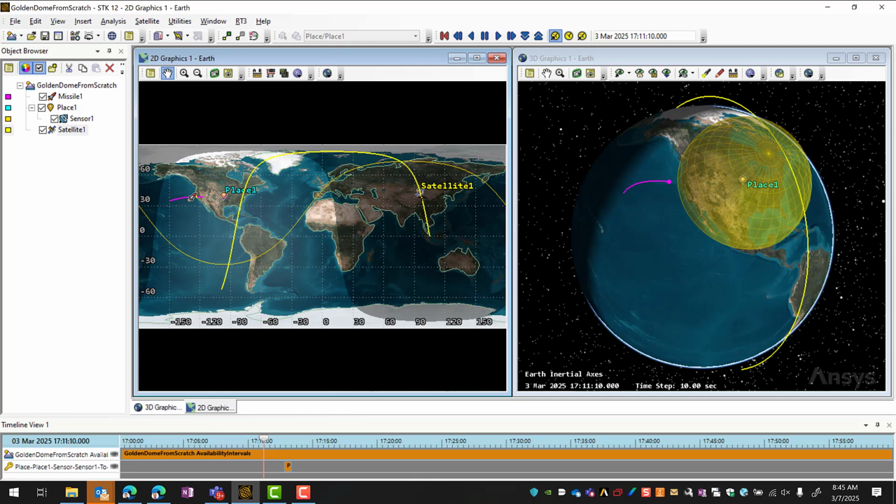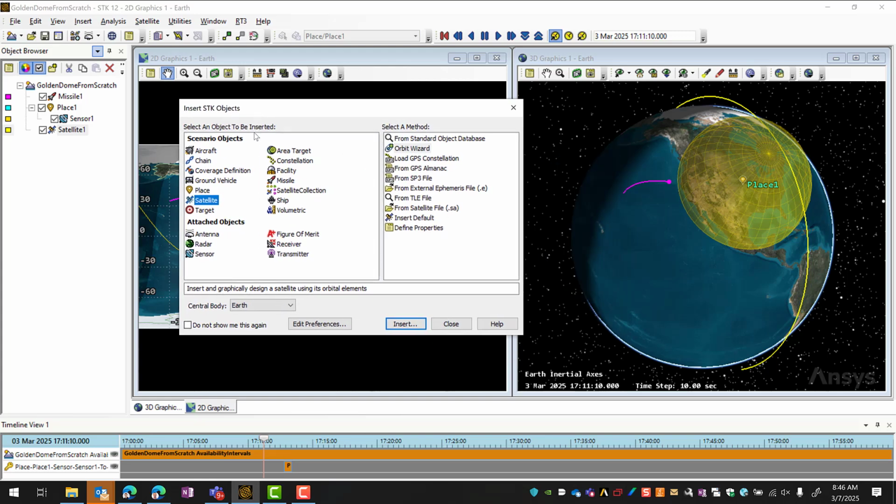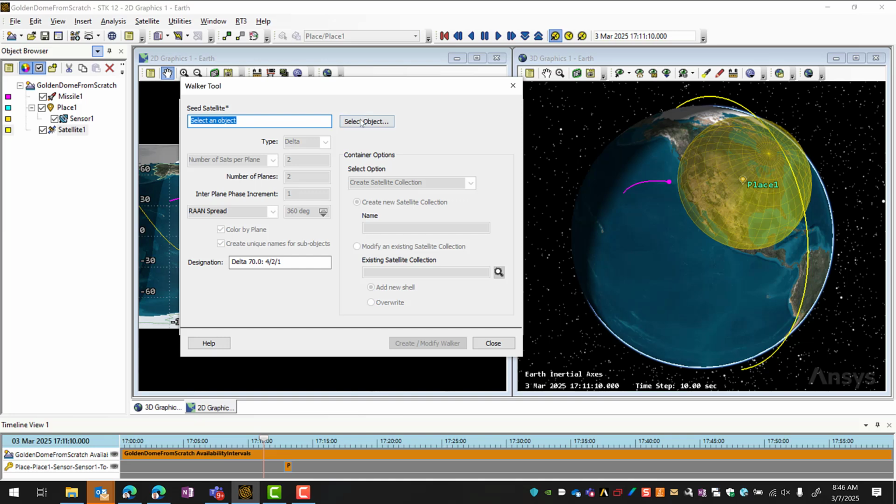The default satellite is on the other side of the Earth, which goes to show that the system really depends on the satellites for tracking and for potential intercept to be at the right place at the right time. This is where it's really powerful to use STK as a what-if tool for running analysis and trade studies. To help illustrate that, I'm going to bring in a whole bunch of satellites.